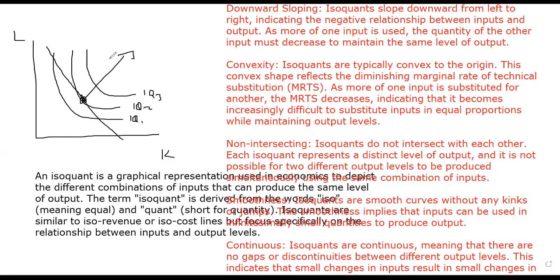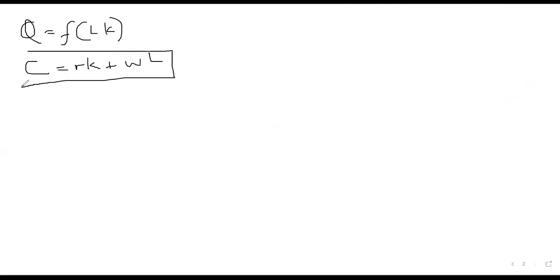This optimal bundle occurs when the marginal product of labor divided by the wage is equal to the marginal product of capital divided by the rent. In production, we know that the production function is simply a function that gives us a relationship between labor and what? Capital. The cost in production is given as follows: rent for capital plus wages for labor. This is what we call the optimization problem.